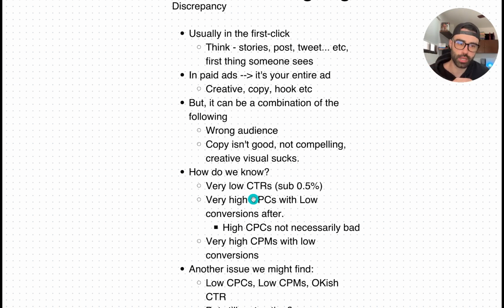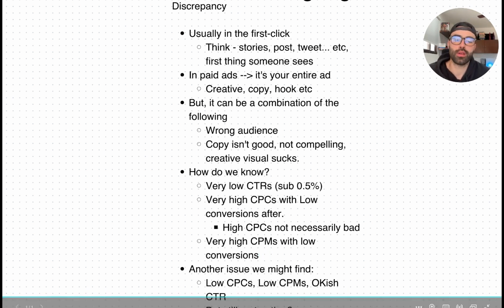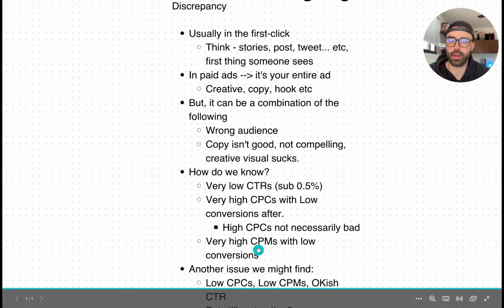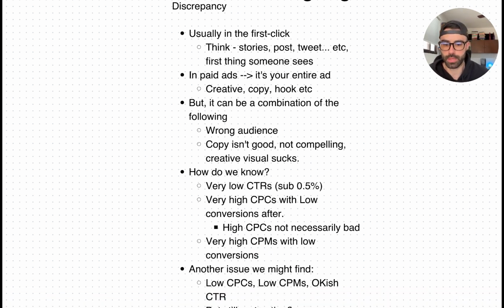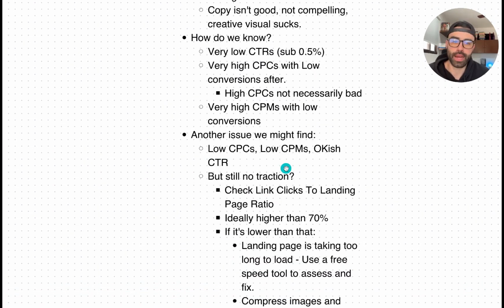So very low CTRs probably tell us that there's an issue with the copy, an issue with the creative, right? Or you have very high cost per mille with low conversions, right? So you're paying a lot of money to show your ad or your creative to 1,000 people, and you have very, very low conversions, right? So another issue we might find is low cost per clicks, low CPMs, and okay-ish CTR, but still no traction, right?